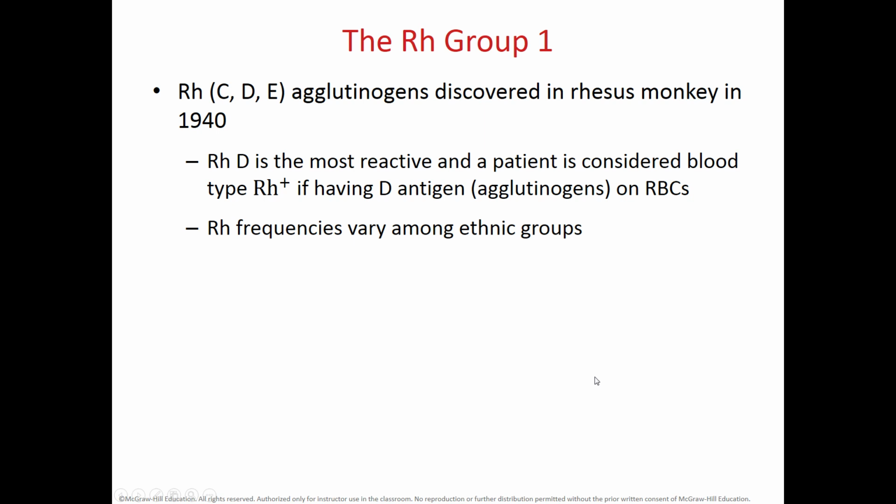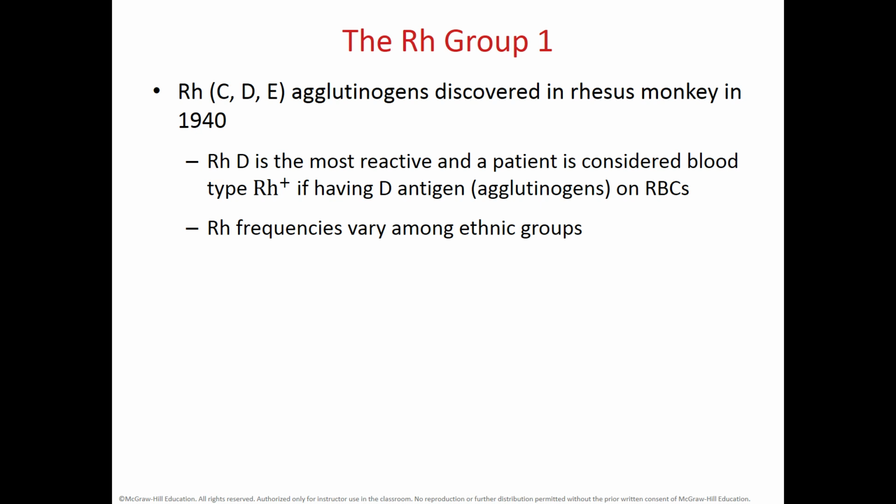So the Rh group, this antigen that I already talked about before, is what makes you positive or negative. There is more than one antigen. We have RHC or RHE, but the most common type is RHD. And this Rh group takes its name because it was first discovered in 1940 in a type of monkey called the rhesus monkey. And the RHD, since it's the most common type, will be tested together with the A, B, or O classification.